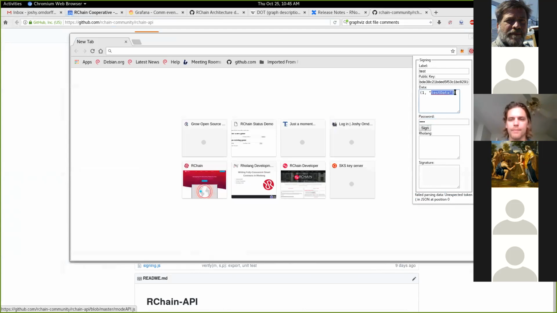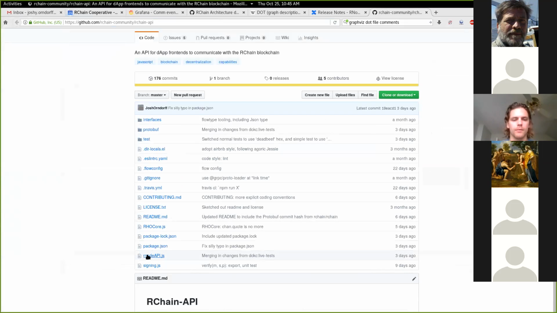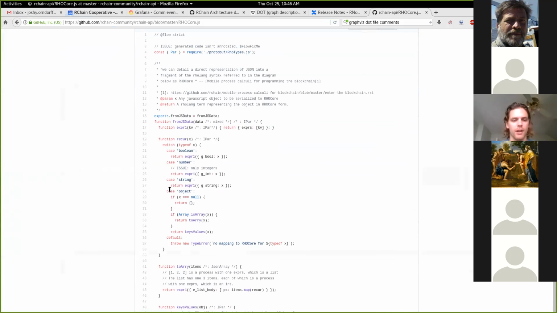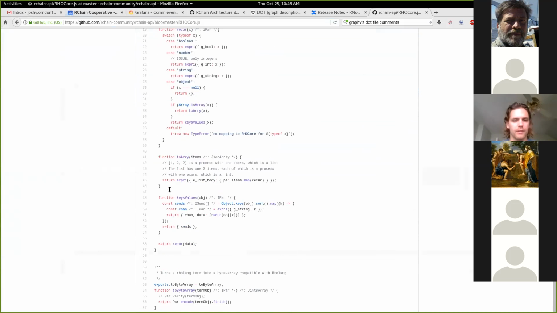My understanding is it goes from JSON, it has this mapping of, oh, we have a name value pair in the JSON, so we'll represent a name value pair in RSON. I think RhoCore is the new name for that, but you're 100% right. Okay, RhoCore is the new name for RSON?